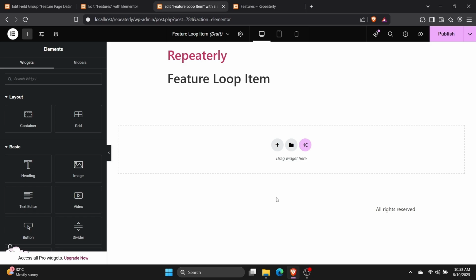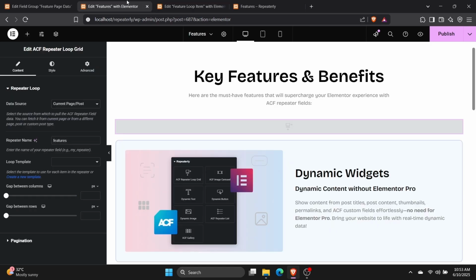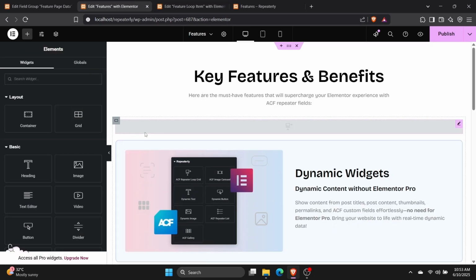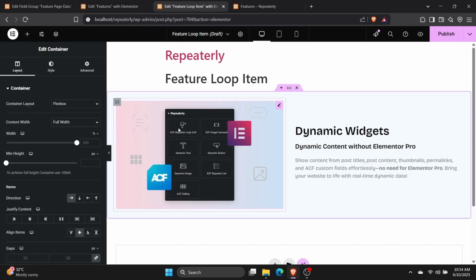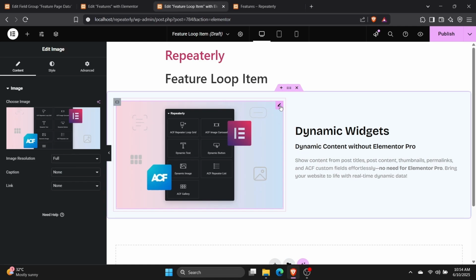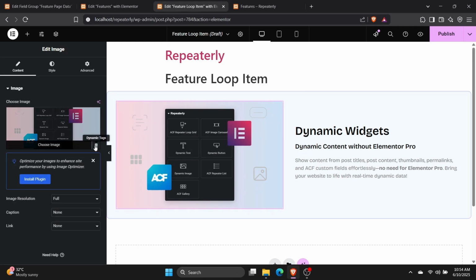We can create our loop template here, or we can just copy one feature item from the previous page and link the dynamic part of data with the appropriate ACF field. Connect this image widget with our ACF repeater field's image subfield.